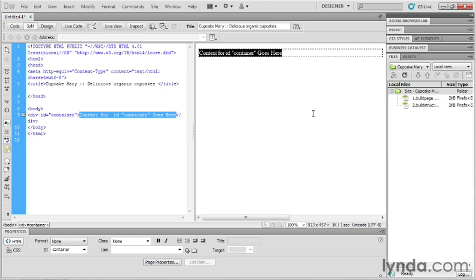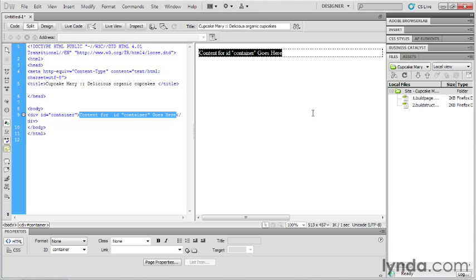So it drops the div into our code. Div ID is equal to container in quotes. That's the name, our ID. And then in between there's some dummy text and then our closing div tag. That dummy text is there just for your eyes only so that you can know where to place your content inside that div container. You could erase it if you wanted, but know that if you save this page and posted it as it is now on the web, that content would actually appear because it's inside the body.